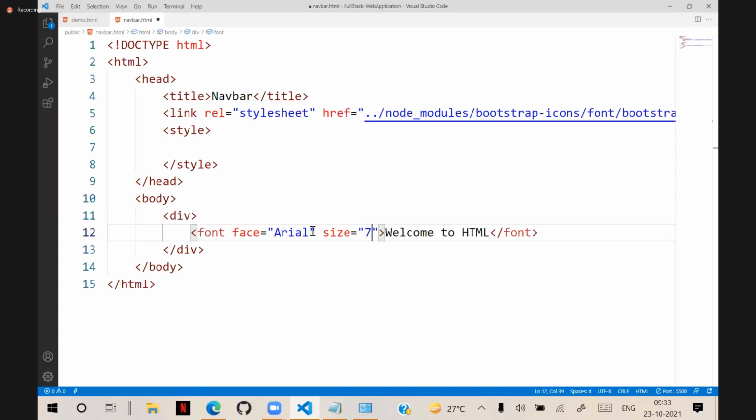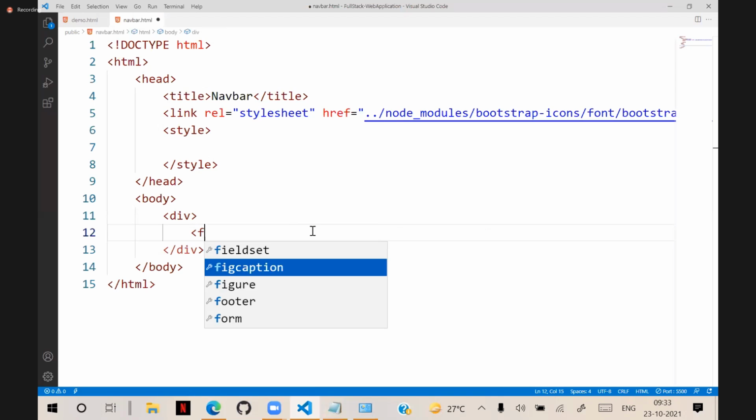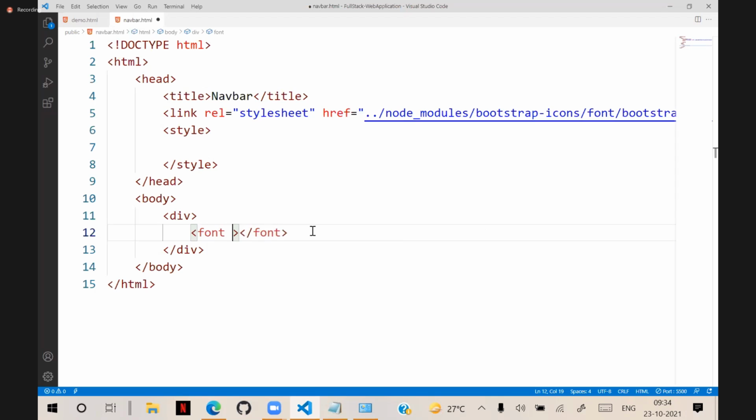And you can apply it to a word, a character, a sentence, anywhere. It completely depends on where you close it. For example, suppose I am defining font, and I am defining size is equal to, suppose, 3, and W, and size.